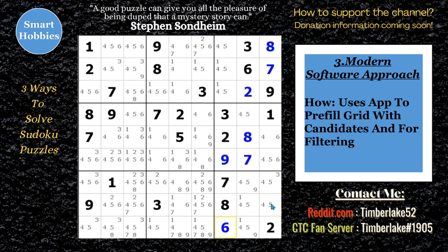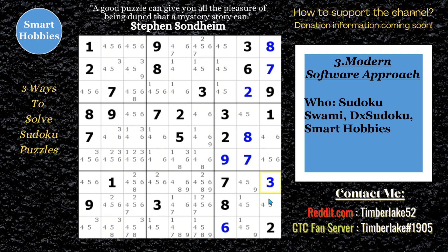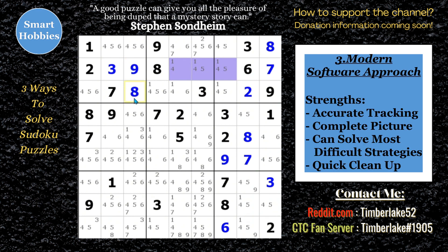People who do this: Sudoku Swamy's complete course is based on having all the candidates showing. DX Sudoku's tutorials primarily show all the candidates. And most of the puzzles I do — especially the hard and difficult ones — I always use this modern software approach. The strengths are that it's accurate for the candidate marking and elimination — the software shows exactly what candidates remain, and when you eliminate one it's gone. It gives you a complete picture of the grid so you can see everything at once. And you can apply the most advanced techniques very easily — swordfish, jellyfish, alternate inference chains, XY chains — all that information is already right there.